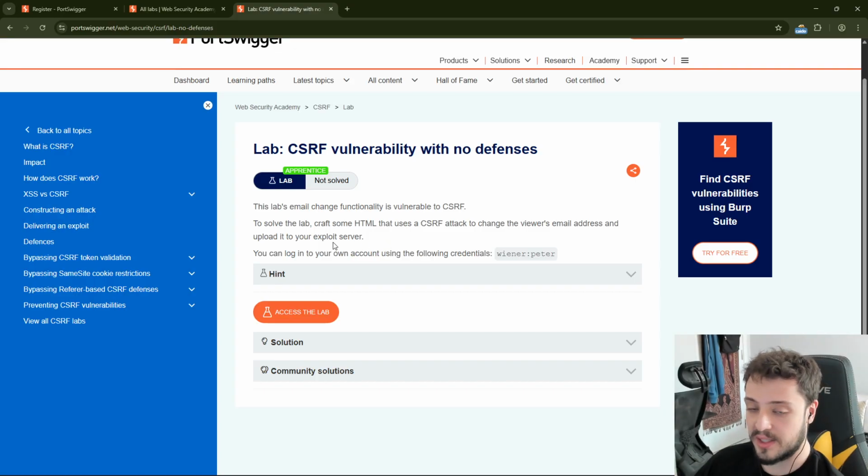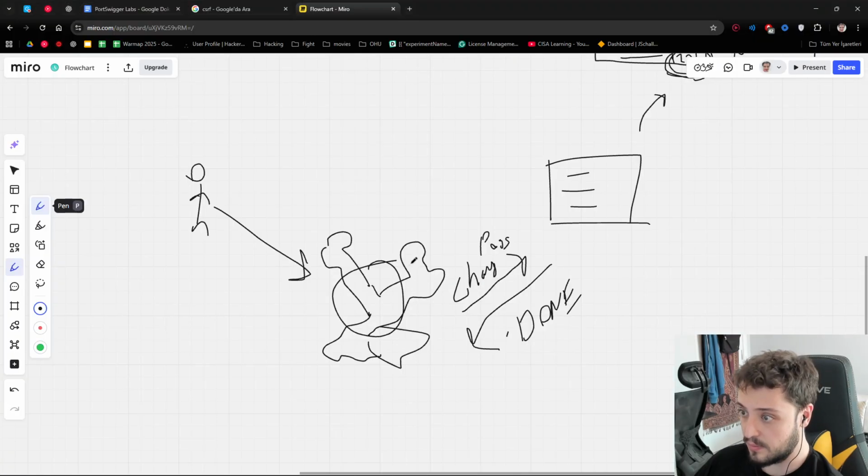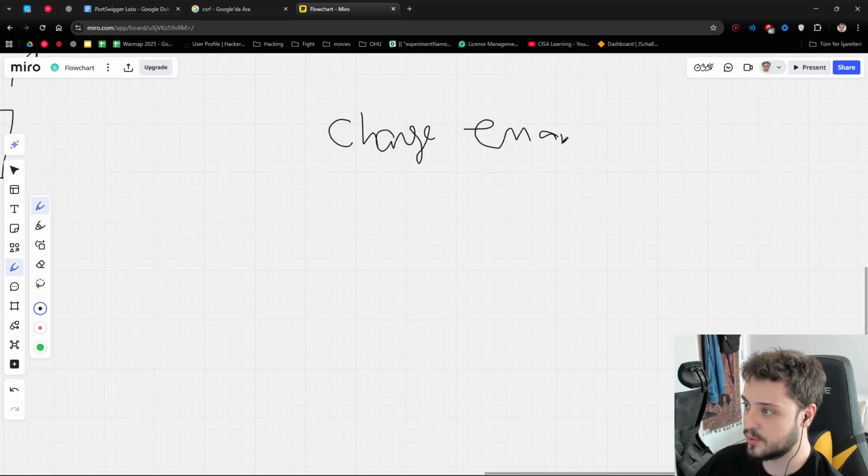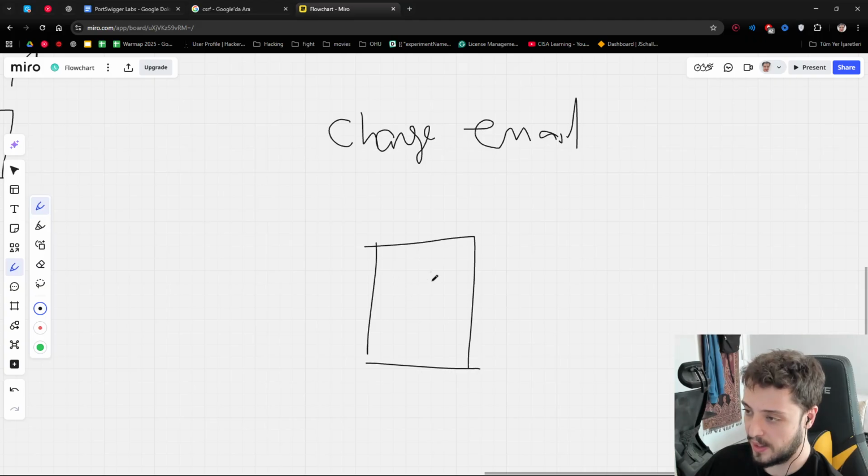So there is an exploit server, the attacker page we talked about. Let me show you again. What we are going to do is there is a vulnerability in change email. I know my writing is too good, right? And we will craft our payload here at attacker.com, our exploit page, HTML.